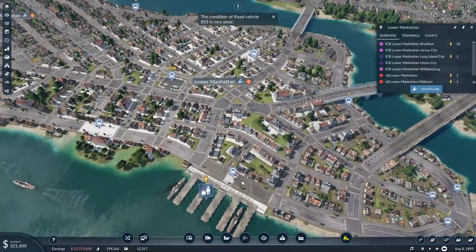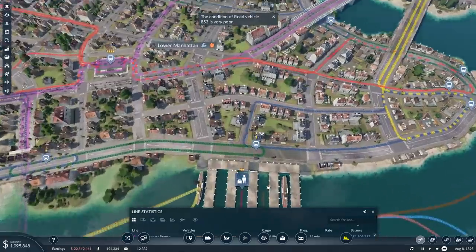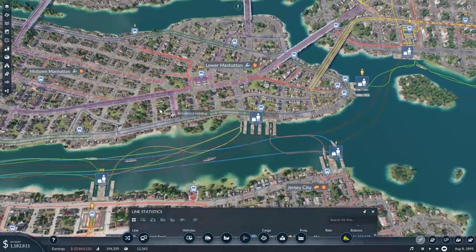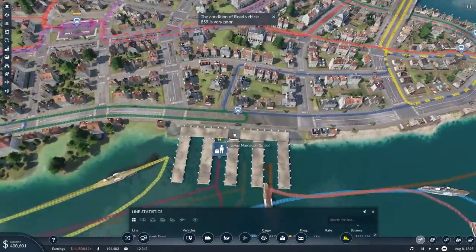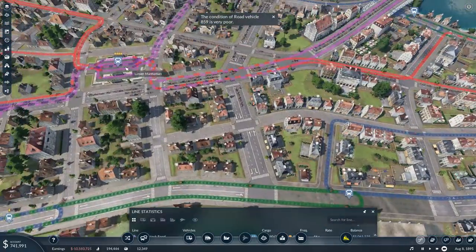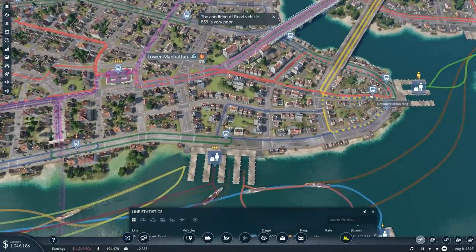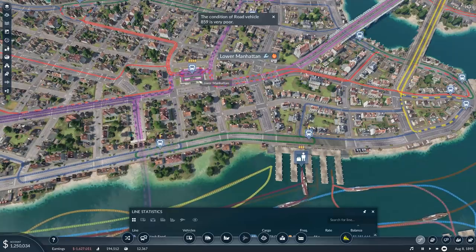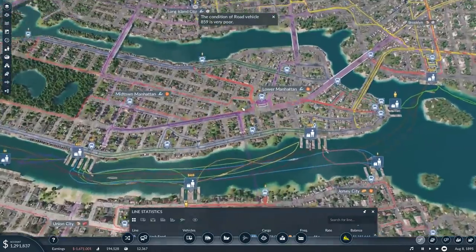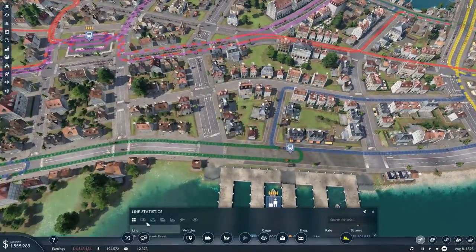The problem is, actually it's a good point, because there isn't a line. We've got this alternating green and blue circle which goes around the place, but there isn't a link from this one direct to Lower Manhattan, and we really need that. There is a direct link from down here, but we need a direct link from here to Lower Manhattan. So from there, then they can get all over the place. So you know what? That line I'm going to put in.